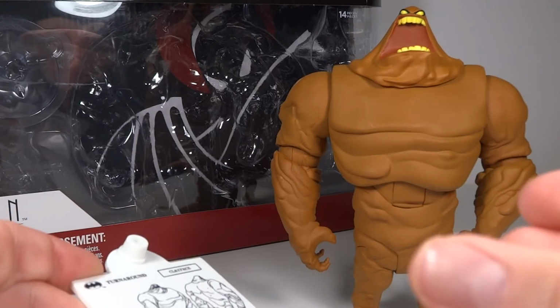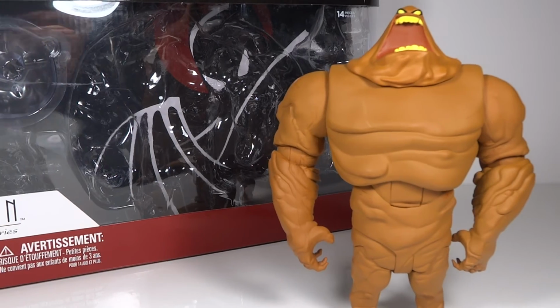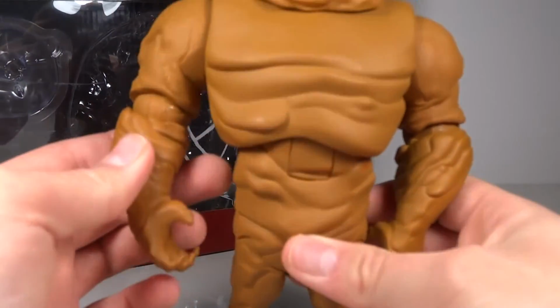It does have a pole with the clamp. His waist is so thick though that the clamp doesn't do anything, and he can stand perfectly fine on his own, so you don't need the clamp or anything to display him. I don't even use it. I use the base, but just not the clamp.